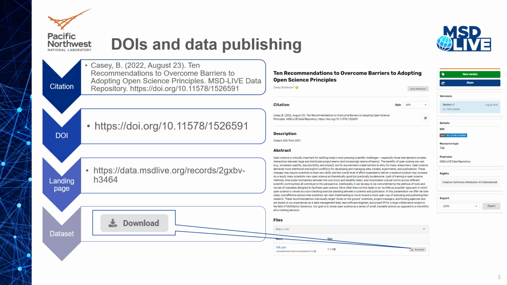Using MSD-LIVE as an example, if someone finds a citation for your data and plugs the DOI into their browser, they will get sent to the landing page for your data. That landing page will have contextual information about your data, like the authors and description. The landing page will also contain a full bibliographic citation, so that a person can confirm that they found the correct data and can easily cite it in subsequent publications that reuse the data. That page will also provide a way to access the item. On an MSD-LIVE dataset landing page, you have the download button.